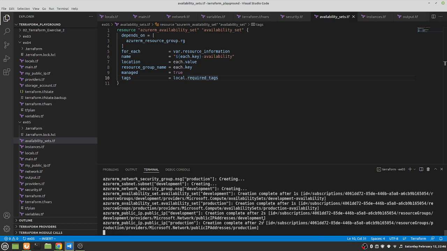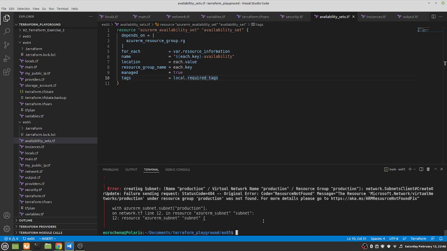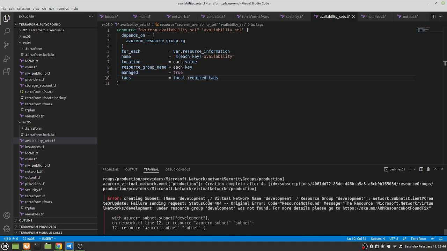Subnets. Oh, come on, I really need that error. Excellent. The resource production was not found. So the subnet is complaining that the virtual network production is not there. Cool, and we should have the same for development as well.